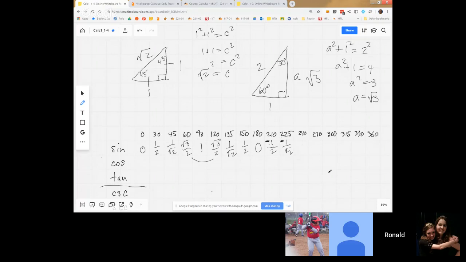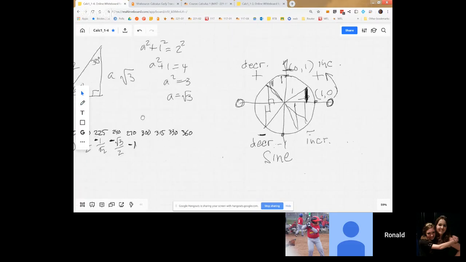240 is 180 plus 60. So sine of 60, square root of 3 over 2, and because it's in the third quadrant, the SIGN of the SINE is negative. 270, we're all the way down, fully stretched out below, as our behavior chart showed here. Let me just quickly show you. On our behavior chart, we are all the way down to the bottom, and so we're at that -1 down there. Okay?